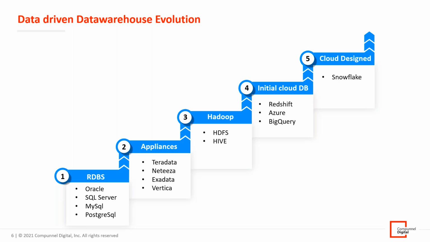And then the cloud-designed data warehouse called Snowflake was introduced around 2016. It was a big boom, and there are a lot of migrations happening from traditional databases and data warehouses to cloud-based Snowflake these days. Let us see why Snowflake is so popular, what Snowflake is, what kind of unique features it can provide, and what it is all about, in later slides.